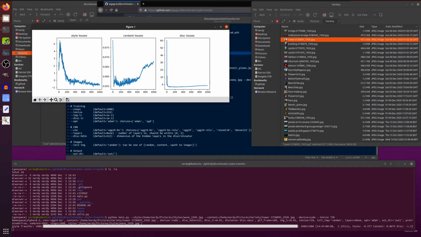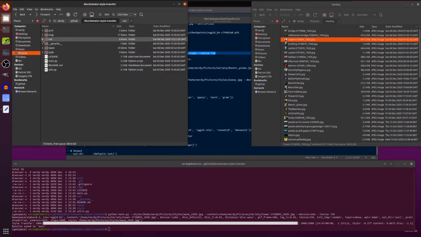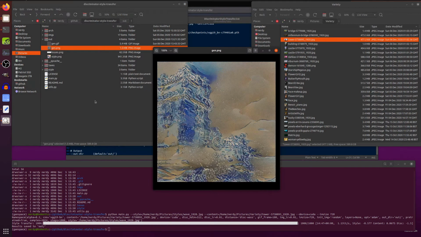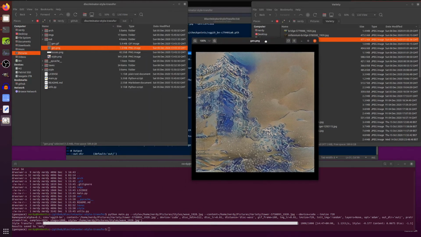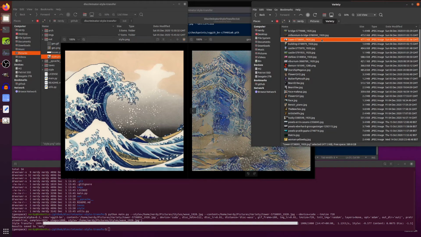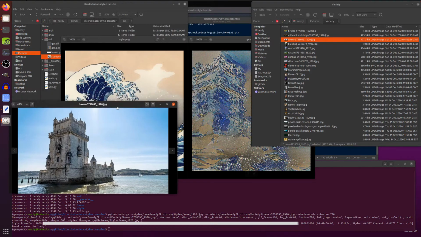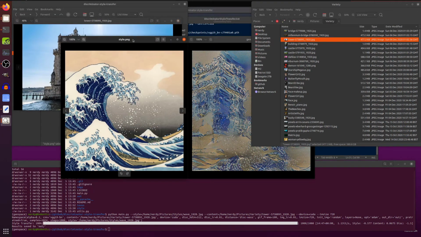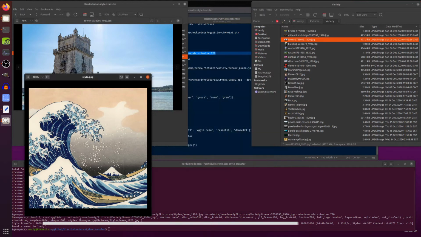And there we go. As you can see, it's done. It's given us a little graph. And if we close that, we can see in the output directory over here, we have the generated image. And there it is. Ooh, looks pretty cool, doesn't it? So let's have a look at that. And there's the style. And if we just open up the original one as well, there we go. There's the original one. Style for that. And the output, that's pretty high quality. And that's just using the default settings there, apart from changing the image size up to about 720.